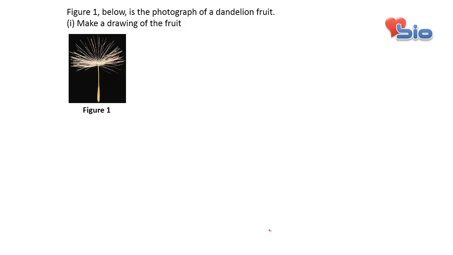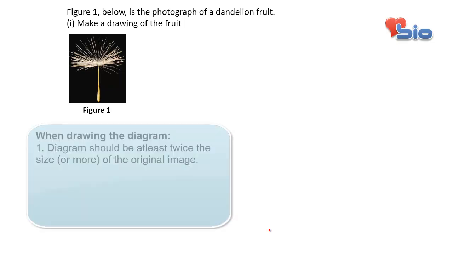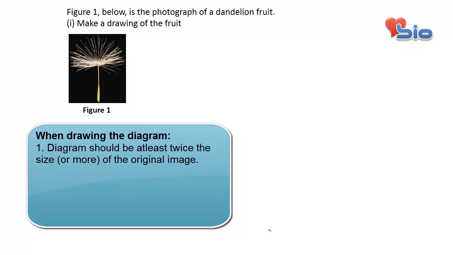Now, whenever you're asked to do that, please remember, number one, your diagram should be much bigger than the seed. If you've been given a huge amount of space, use that whole space to draw the seed. And also keep an eye to see whether you are asked to label the diagram or not. For example, here it just says draw the fruit. You don't need to really label it. Sometimes they specifically ask you to label it, in which case there are marks set out for the labeling as well.